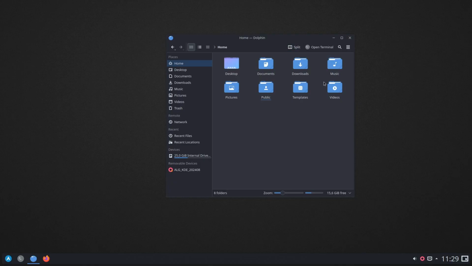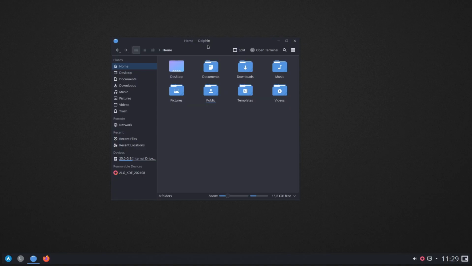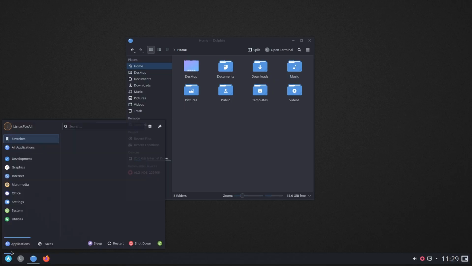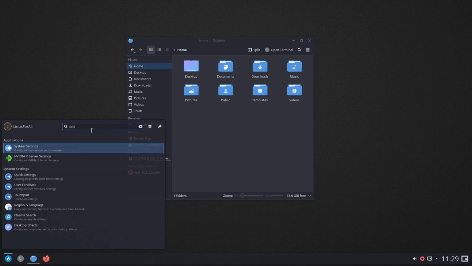If you want to install Arch Linux easily with this GUI, I think that installing the normal version is the best option, because it has already all the defaults that you're used to on Plasma if you're used to them. So you don't have to configure the defaults yourself. You just have a seamless, easy way to install. And if you want to change them, you want to change the theme, you just go into the settings.